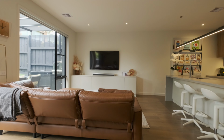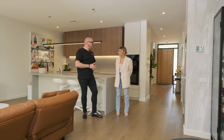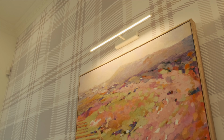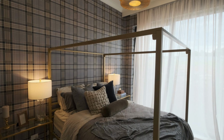It's got a really beautiful, comfortable feel in this area, doesn't it? You've done a great job with some of the selections in terms of the interior design pieces and the styling. Well, working on The Block, I've taken my little expertise. I'm a graphic designer by trade, but I've got that styling technique from working with The Block contestants all those years. Yeah.